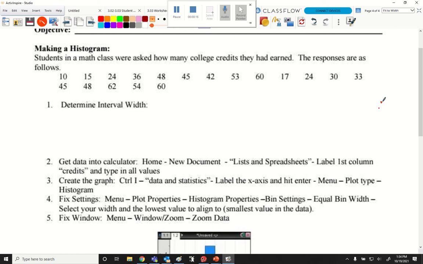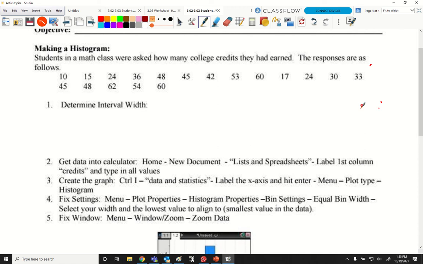So, on the problem that I'm working on today, we left off right here where it says making a histogram. For those people following along on the video, currently this is what you're going to do. You're going to hit pause, but not until I say so. You're going to hit pause and then enter all these data points in a new document. Otherwise you're going to struggle copying everything down while we're talking about it.